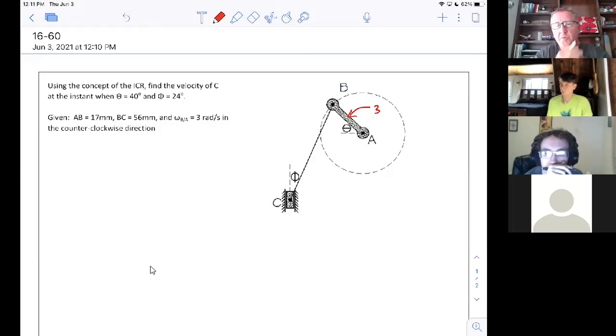Since it's rotating that way, perhaps you can logically see that C is going to go this way. But I'm wondering, can you draw the picture for this? Can you draw it roughly? I'm going to give you a second to think about this. Do you understand how to find this center thing?